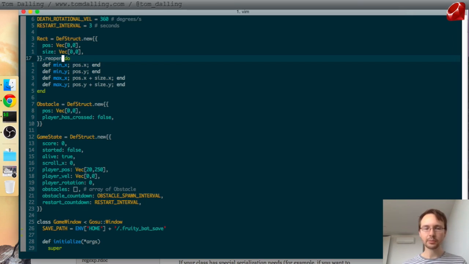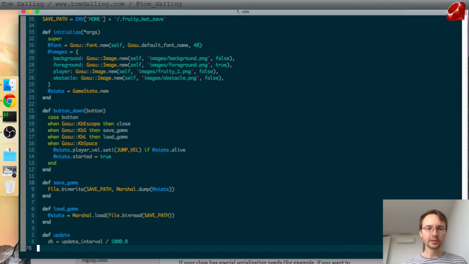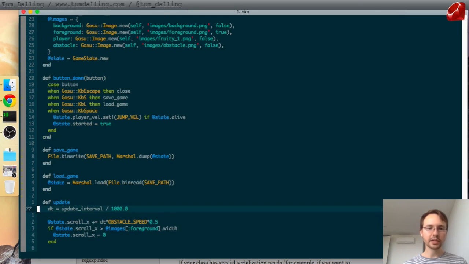It makes things a lot simpler, and I don't think you really want to be using observation. In general, try to avoid it, because it adds a lot of complexity to your code, and it's usually not necessary, especially with games like this, where you just have an update step.